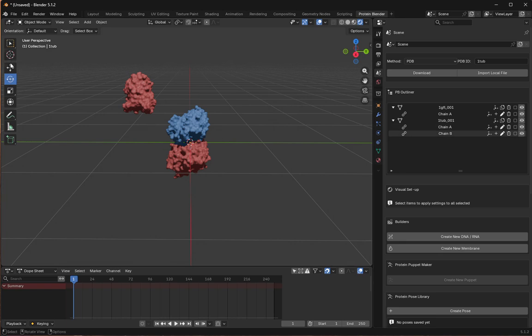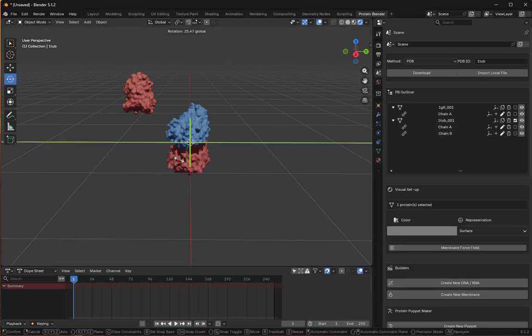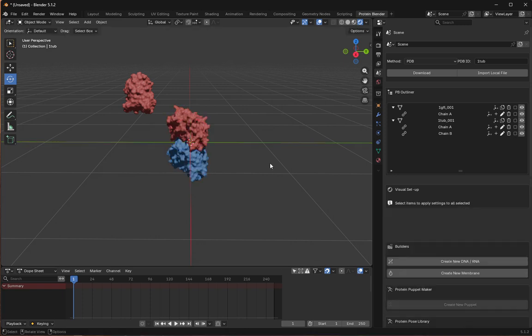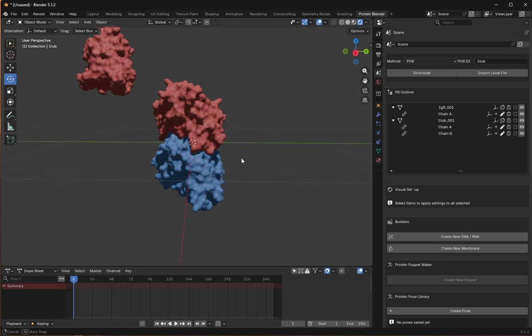So maybe we'll rotate this so it's on top. So alpha tubulin is on top. All right, since we're gonna want to make a linker from alpha tubulin to the GFP.